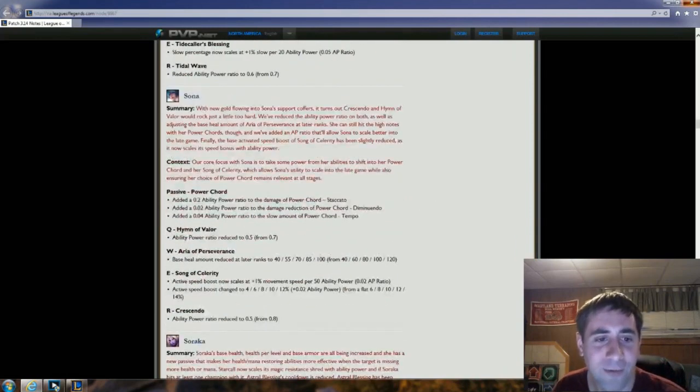Sona though, Sona got hit pretty hard overall. They've reduced her AP rate. They added an AP ratio to her power chord. You can see they add an AP ratio to the damage of power chord. That's her damage one. Add an AP ratio to damage reduction. Add an AP ratio to the slow amount. Although these ratios are so ridiculously small, it almost doesn't matter that much.